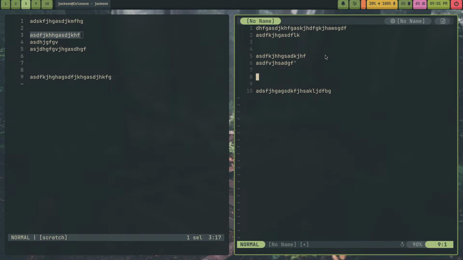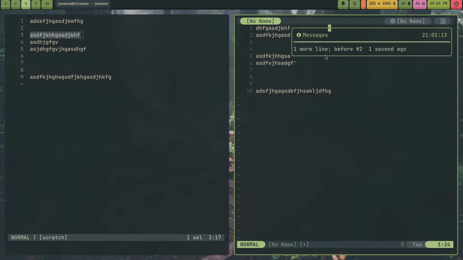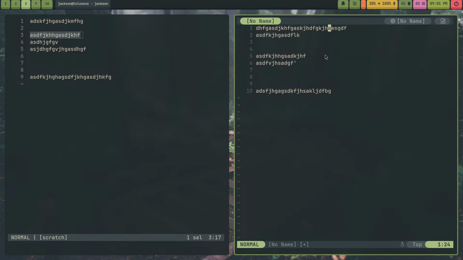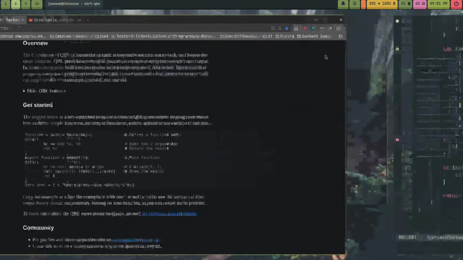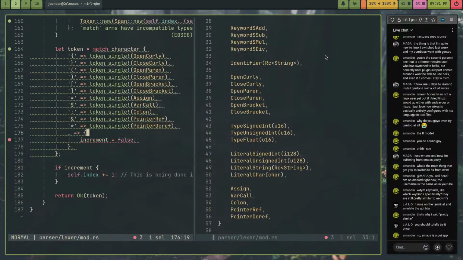In NeoVim, you do DD, U to undo, Control R to redo, YY to yank, and Shift V to line select, and you use the up and down arrows to navigate as opposed to just hitting Shift V again. So Helix and NeoVim do have very different keybinds. There is some overlap, like the HJKL keys and also :WQ, but they're different.